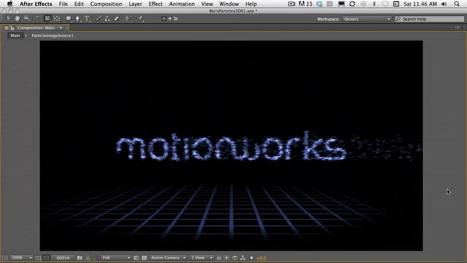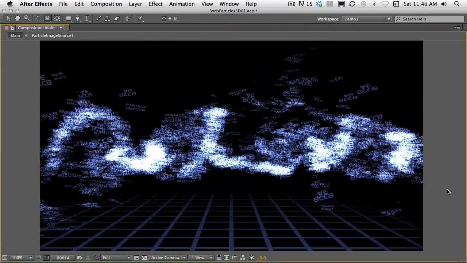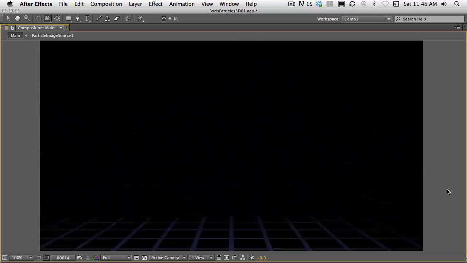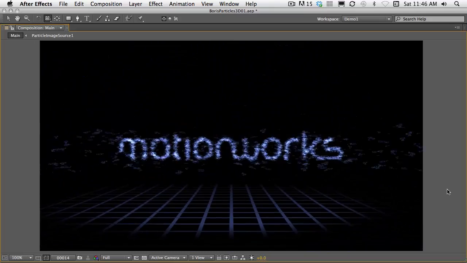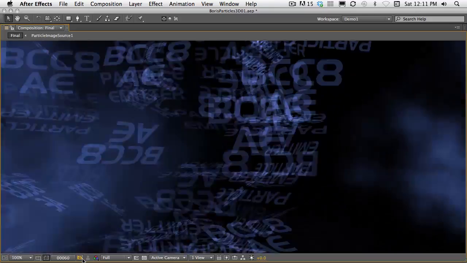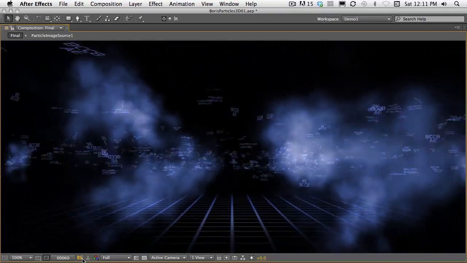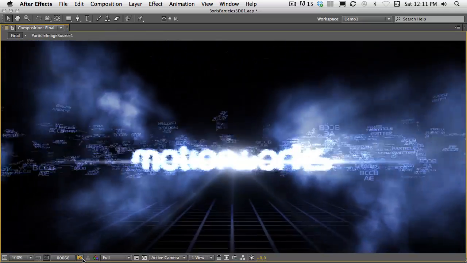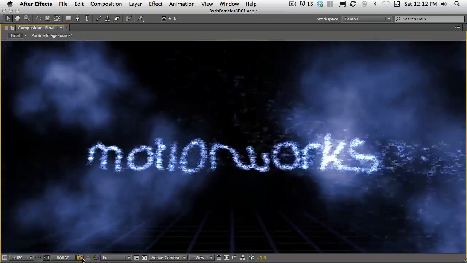Okay, so here's the basic look. The particles fly in from the left in a really nice organic swirling fashion. They form the shape of the logo and then they blast towards the camera. Let's go ahead and take a look at the final version again. Now obviously this is a very deep effect. There's a lot of parameters, and I had a lot more time to work on this finished version than I have with the version I've just shown you, and I've done a lot more tweaking.